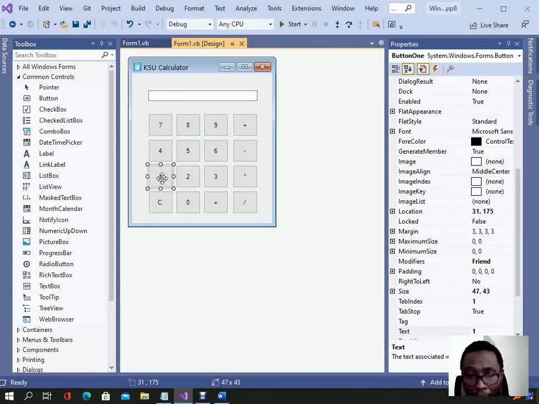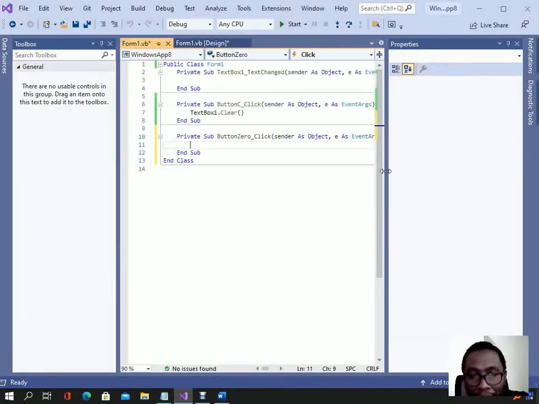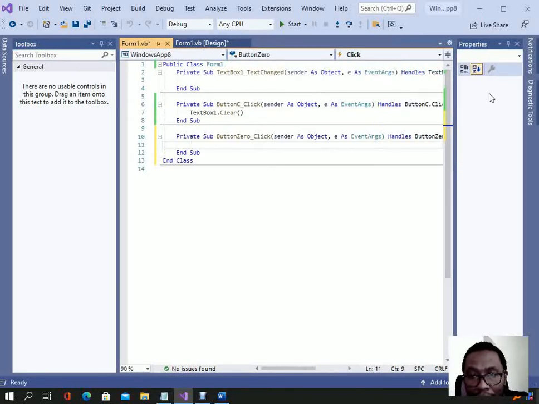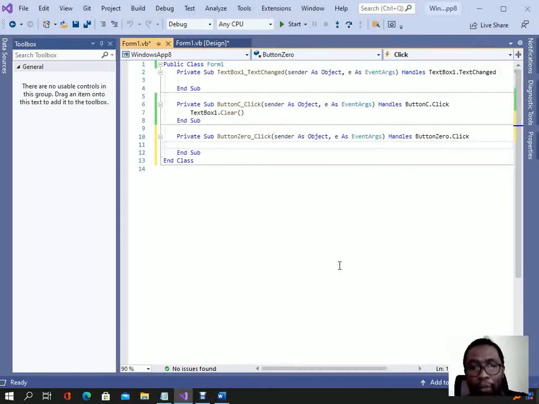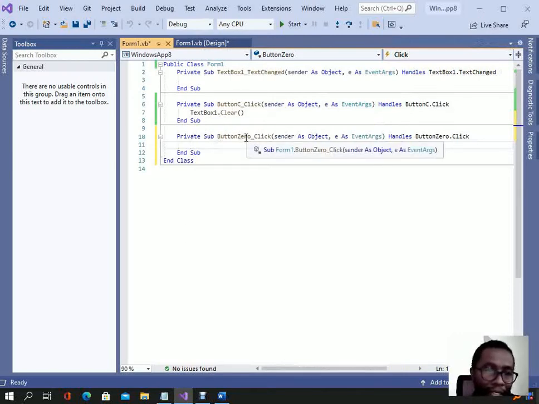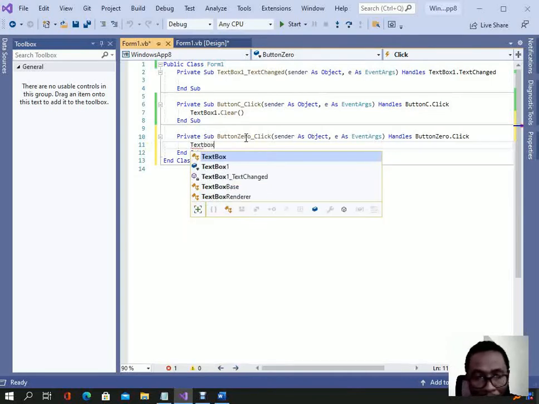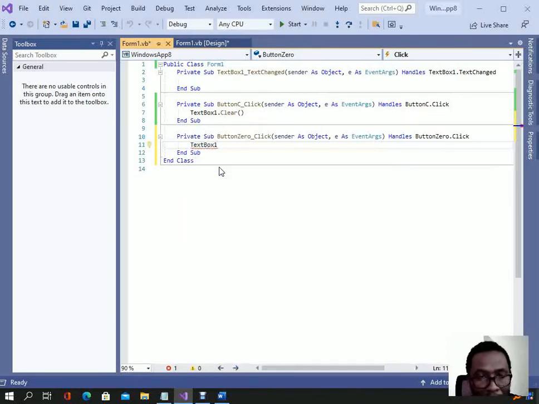Now, for example, I'm going to click on this control here, the first one, or I can even click this 0 here. Let me uncollapse this so that we have more space. This is button 0, meaning that if I have a number I want to press, let's say it's 500, the 0 should be able to appear there. So it is going to use this simple code.